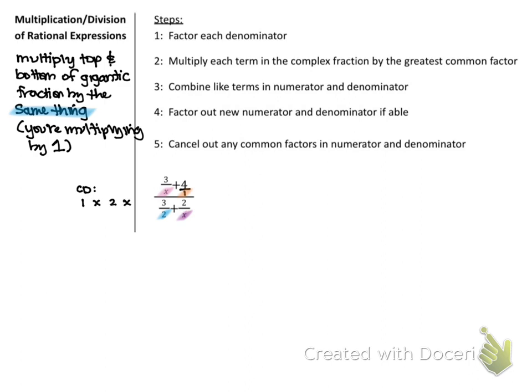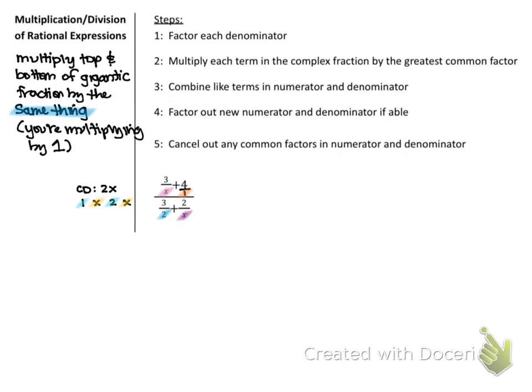Okay, well, I see that there's x's in it, but there's only 1 of them. I don't need like an x squared here. So I'm going to put an x in my common denominator list. That takes care of those 2 x's. Then I also see that I have a 1 and a 2. Okay, so I'm thinking of multiplication. Well, I do a common denominator of 2 with those.